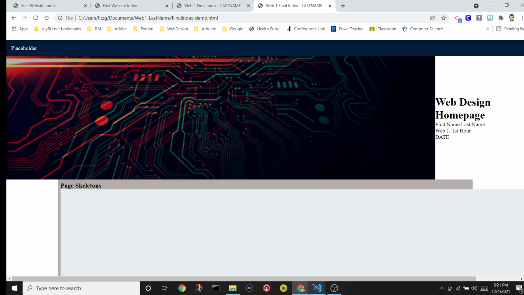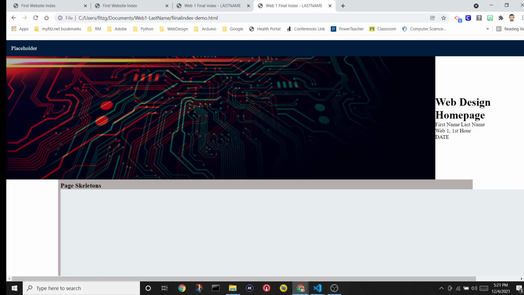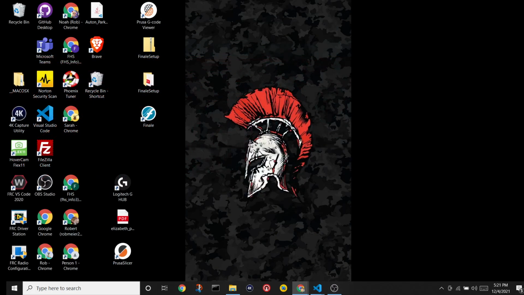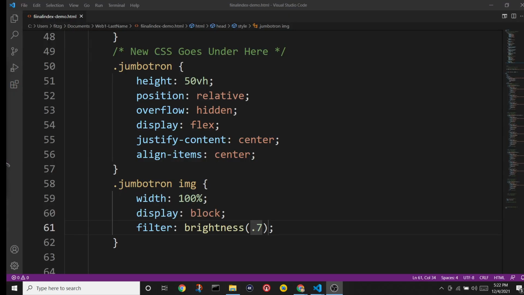Now, the other thing that we are going to do is change something called the blur. We have something that, again, could be potentially a little distracting in front here. So the cool thing about this filter property is that you 100% have the option to do multiple things.